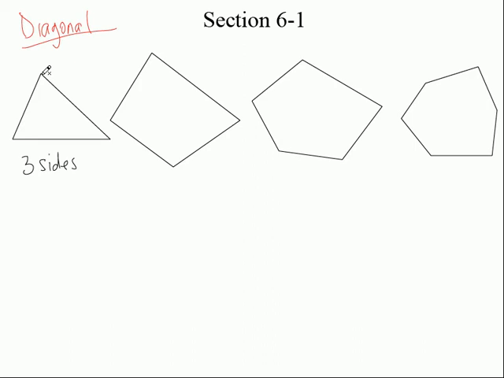Okay. Now, can I draw any diagonals on this? No, because if I start at this vertex and I go to here, that would be a consecutive vertex. All these vertices are consecutive, aren't they? I can't skip one and get to the next one, because this one's right next to this one. So I can't really draw any diagonals. But there are 3 sides to this triangle. Let's scooch this down a little bit. And watch. So I've got 1 triangle, and I've got 3 sides. Everybody with me? And how many diagonals do I have? 0. I have 0 diagonals. I'm not even going to write that down right now.